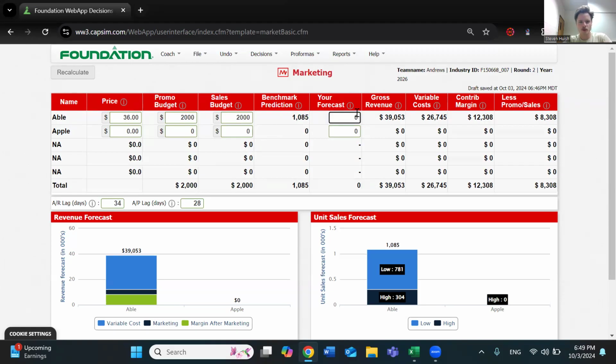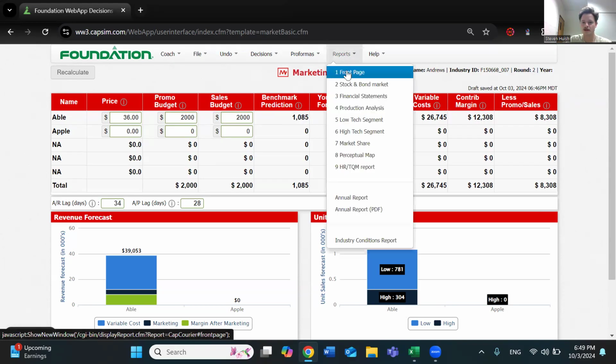So you guys might be wondering, well, if that's a useless number, I can't base anything off of this 1085. How do I create a good forecast? So the first thing that you need to do when you are creating a forecast is you need to look at your market. All of these reports right here are your market. This is your Fast Track, and I would say it's the most important thing that you put into your forecast.